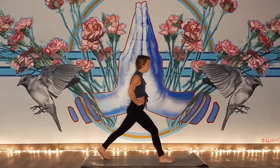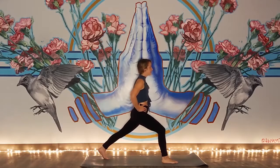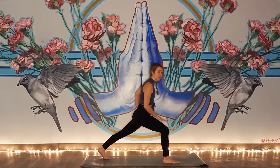Walking the feet a little bit wider. Finding your crescent lunge, micro adjustments to the hips, but then heart just coming forward, breathing into this space. The crescent part usually comes from the slight back bend that happens. So if this is too much on your back, you can start to lean the chest forward. It does put a little bit more pressure on the quadricep.